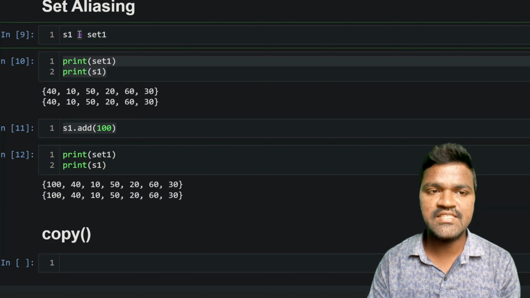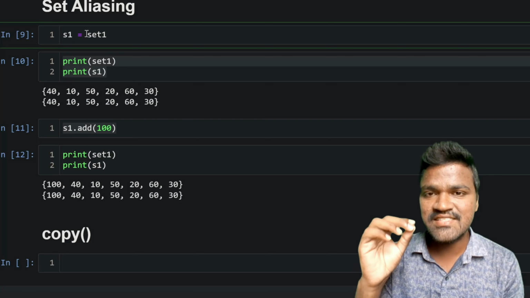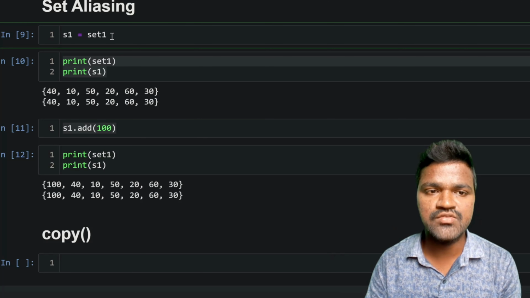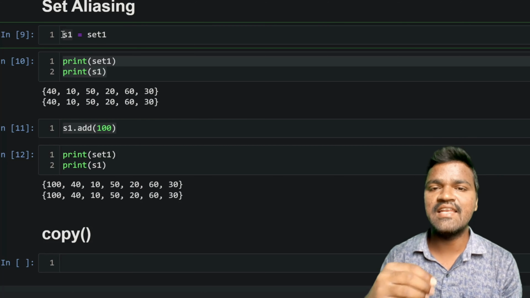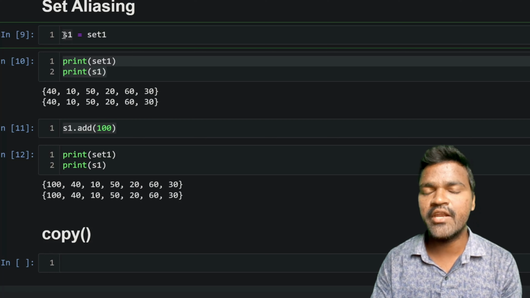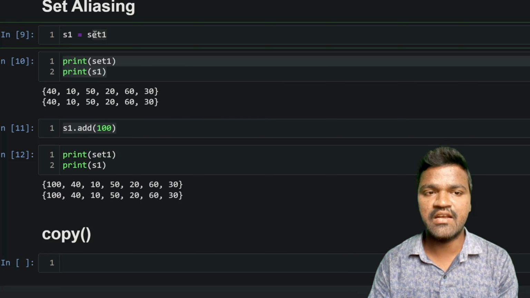It is simply an equal to used to create a name, and the name also points to the same set. The left side is considered the alias name, and the right side is considered the original name. By using this alias name, we can modify the set, and that will affect the original set also.